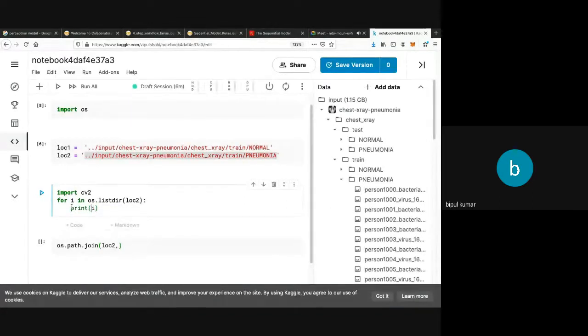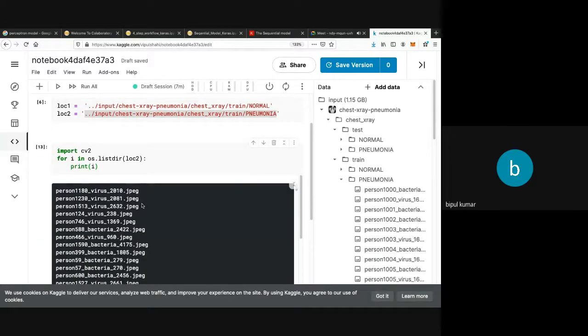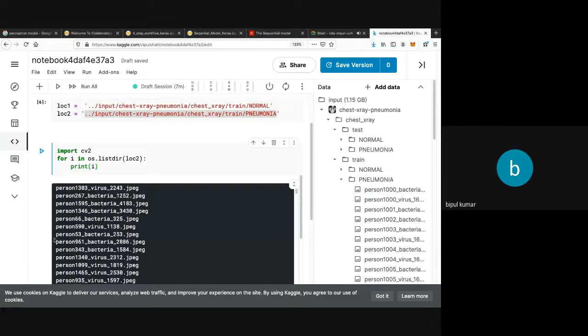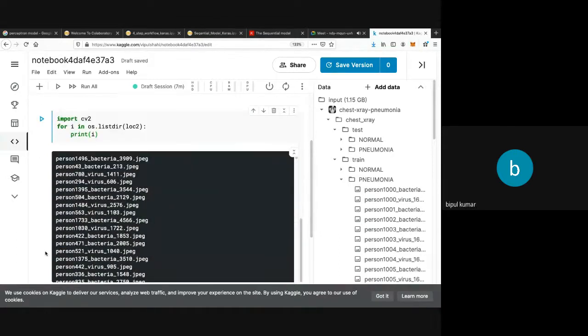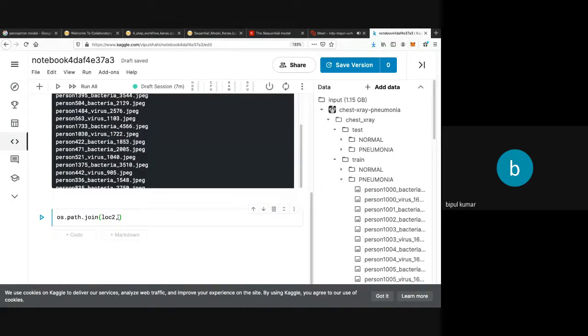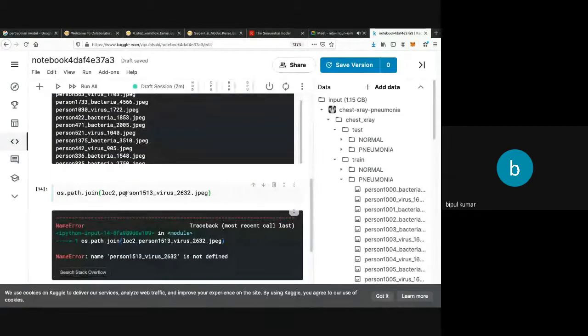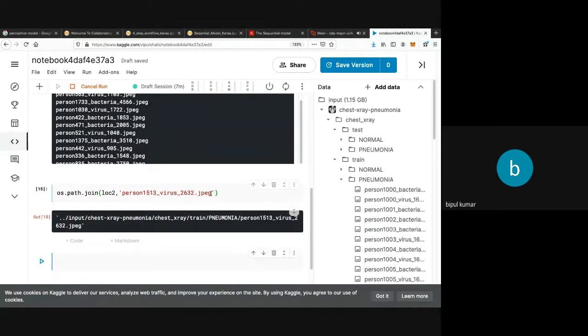Suppose this is a file name, so I'll copy this file name and paste it over here. So what will be the output? It is not defined, so it should be within quotes. You can see the complete file name is defined.